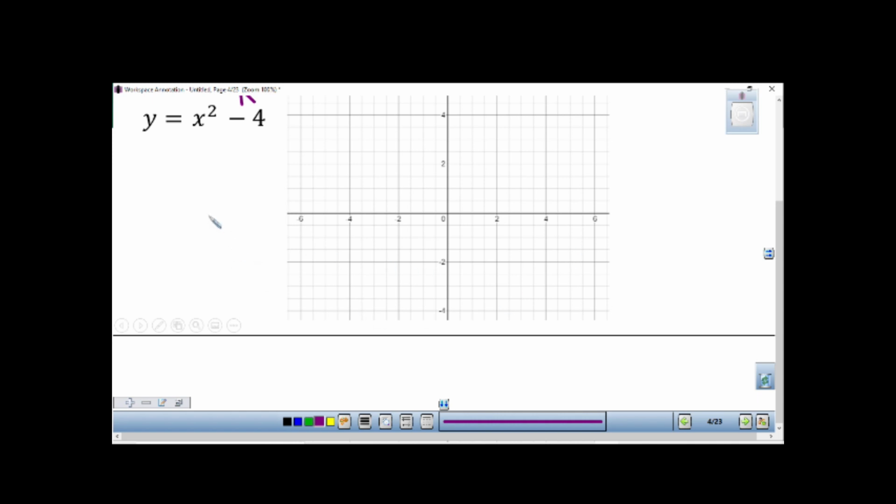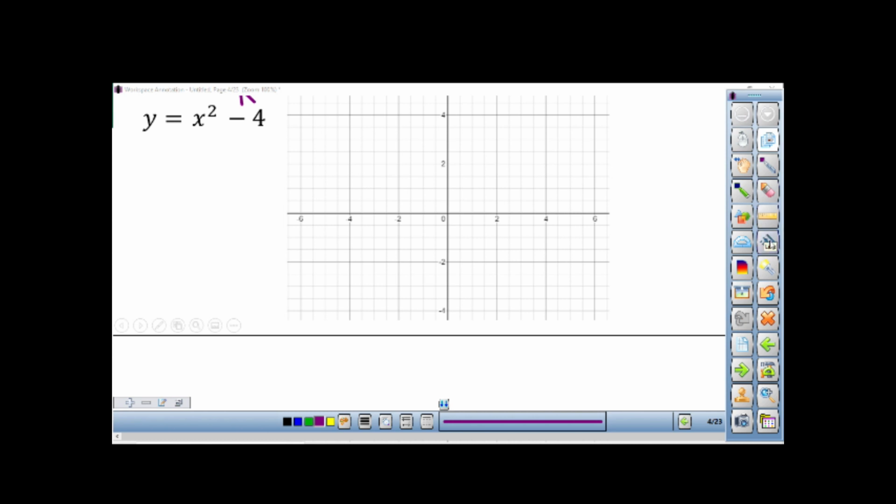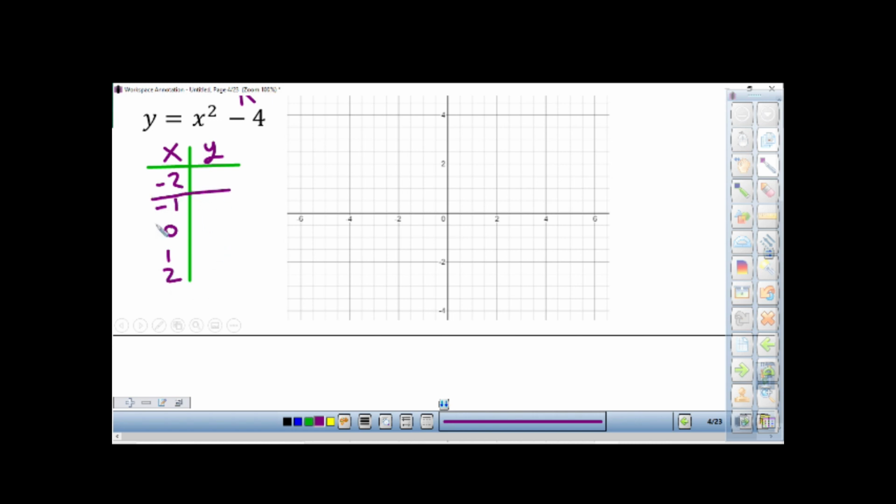So how do I plot the points? Well, one of the things that you learn by now is to make yourself a table when you have a function. That's probably the easiest one to do. And we've learned through our Math Live to pick some points. You don't have to pick my points, but you've got to pick some points, and the points I'm going to pick are -2, -1, 0, 1, and 2. You could pick any points you'd like. Try to pick easy, friendly points for you when you plug them in.